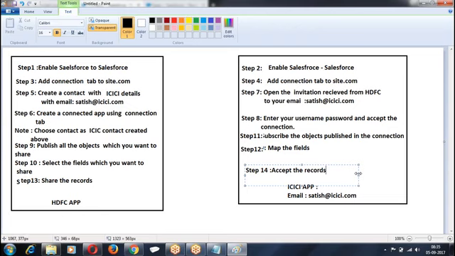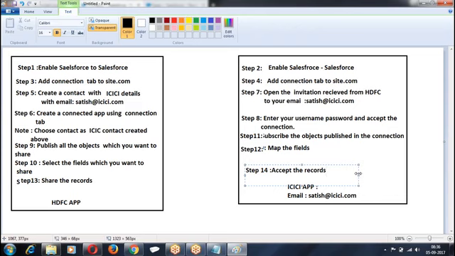This is how to exchange data between Salesforce org and Salesforce org without using any ETL, if both orgs belong to me. ICICI has a separate Salesforce production for loan application, a separate production for finance, and a separate application for some other function. So three different productions are running. The company wants to exchange data between these three systems. All three belong to me.